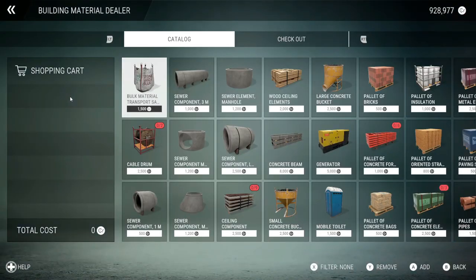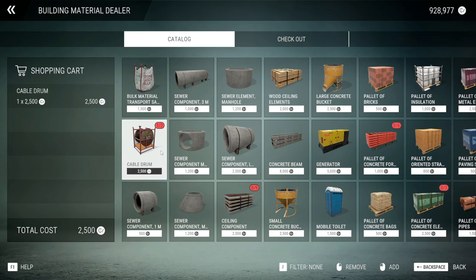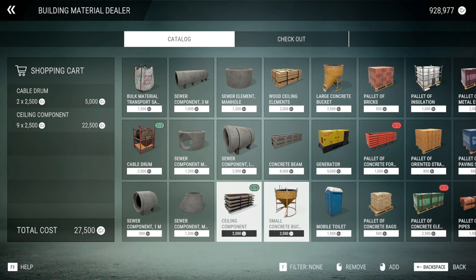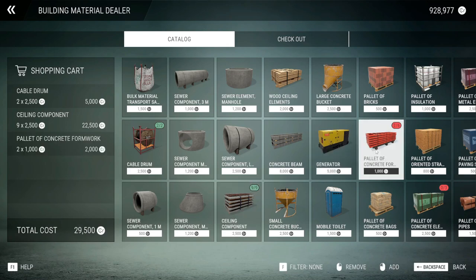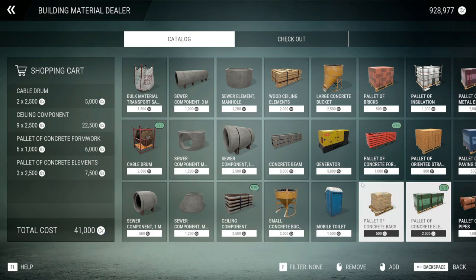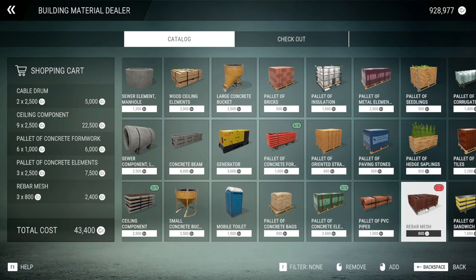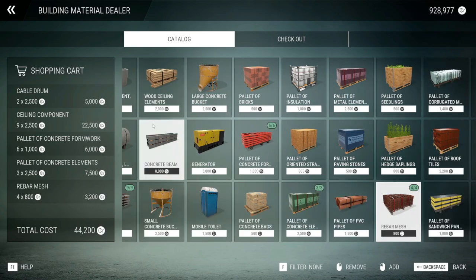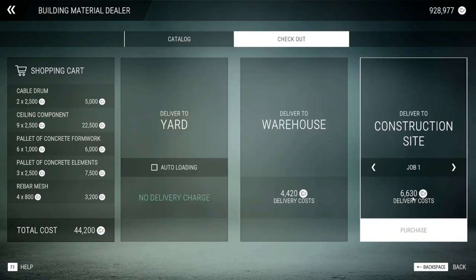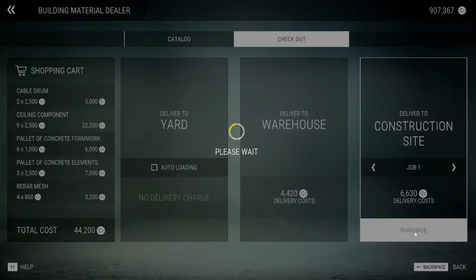Let's get our stuff real quick, and we need two of those. Actually, we can have it delivered. Need 9 of those. Oh, good thing we got that money, huh? Everything green there. 4 of those. I don't see nothing else red, so okay. 44,000. Woo, woo. Okay, I'm gonna go check out. It's 6,000 to deliver to job site, so I'm purchasing it.